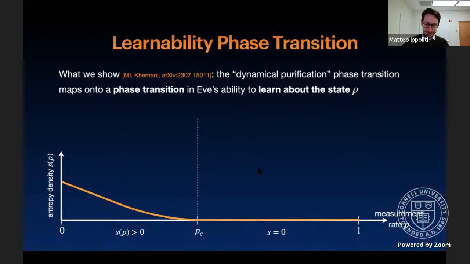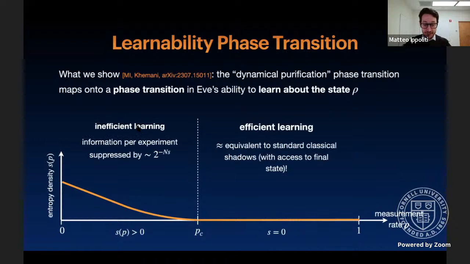Below the threshold, that's what I was going to say next, things become exponentially less efficient. So the performance of shadows deteriorates exponentially with system size. In other words, the system is trying very hard to hide the information, and it becomes better and better at doing that as it gets bigger. So then things change, okay? But this is precisely this phase transition between these two regimes.